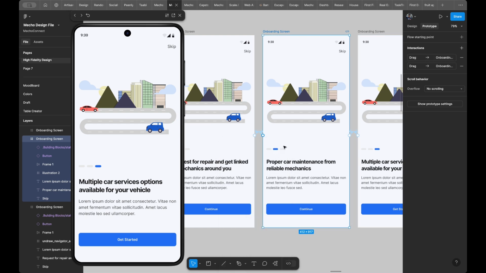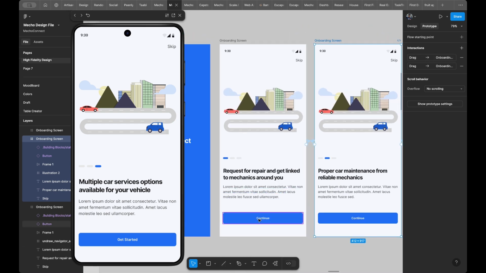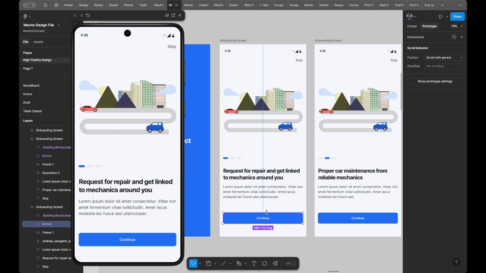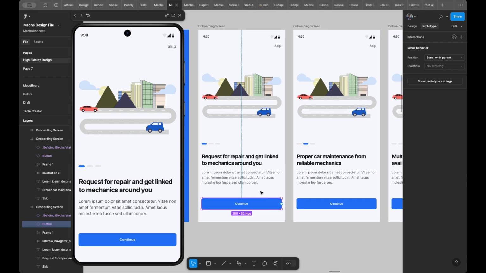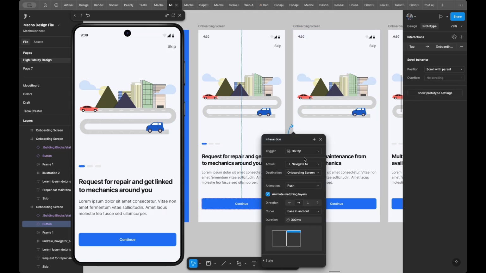The next thing I'll do now is prototype my continue button. If I click on continue, what happens? I would want to do that as well. So I'll select my continue button and point that directly to the next screen, which is my onboarding screen. In this case I'm going to use on tap, not on drag, because we're not going to be dragging the button. We're simply going to be tapping the button. I'm still going to use the same interaction property, navigate to, with the animation being push, because I want to maintain that same interaction and animation. And I have this over here.